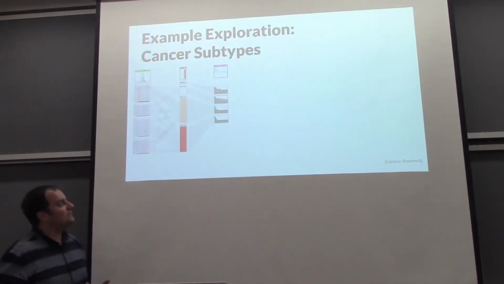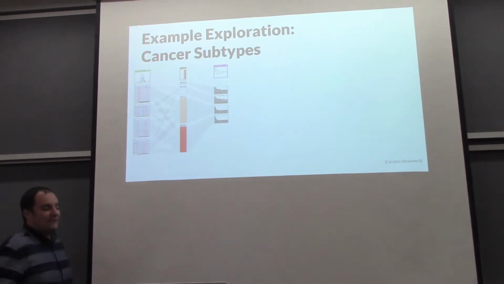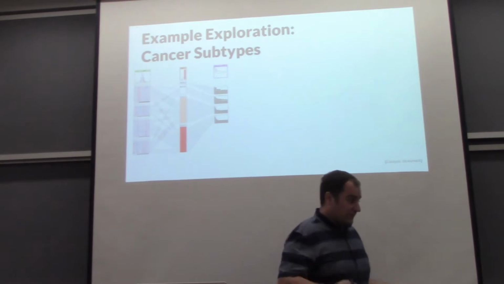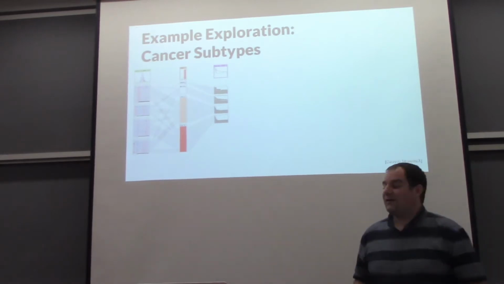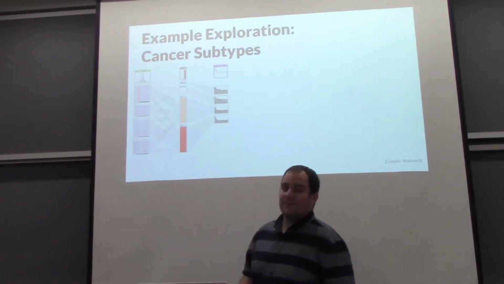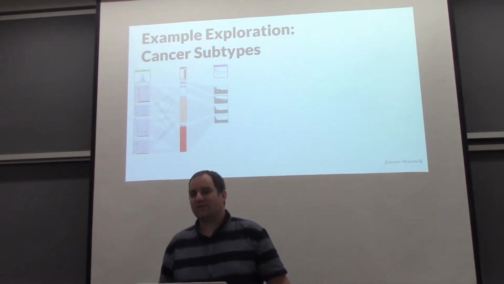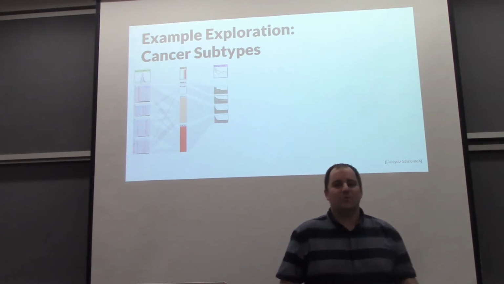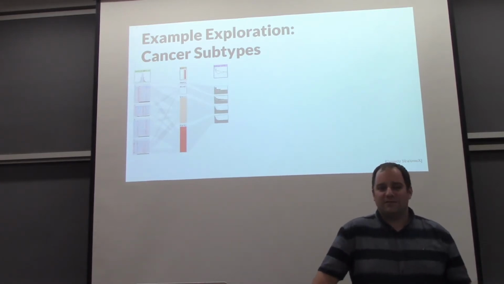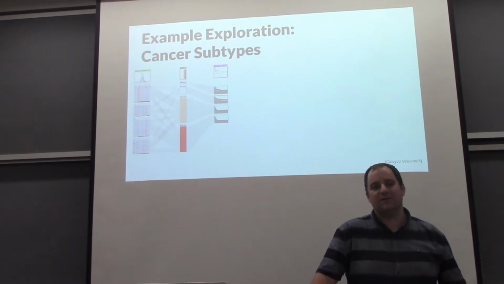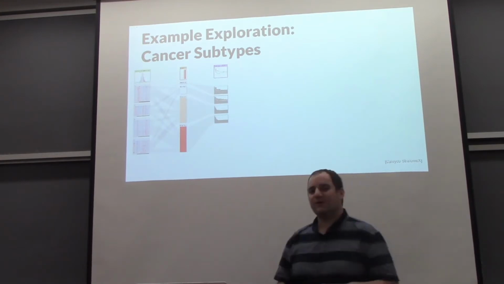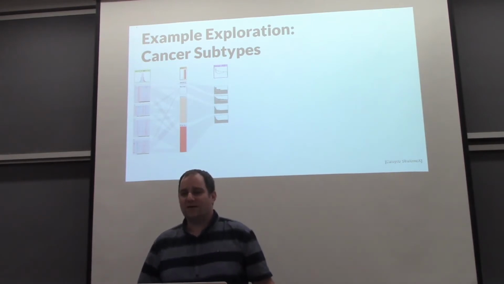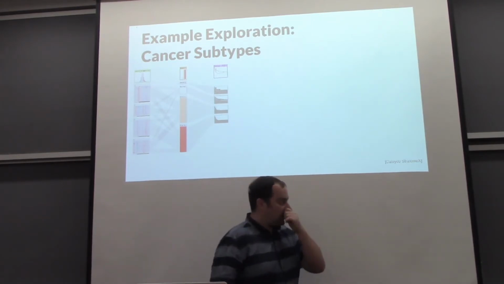In contrast to that, here's this piece of my own work that we used for cancer subtype analysis. It turns out biologists and also physicians care about what's called a cancer subtype. So nowadays, if you have lung cancer, this is not a specific diagnosis. There are actually many different types of lung cancer, and people want to understand better which biomolecular subtype you have, like which genes are affected in your particular case. Because that has a big effect on your prognosis, it has a big effect on interventions such as surgeries, and it has a big effect on which medications are ideal for you.